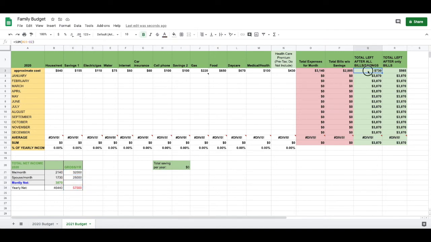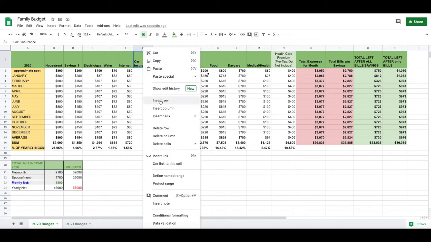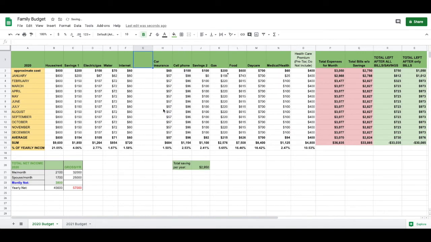All right, once you're happy with everything, you can go back and compare. Now, obviously things come up in life. If you do need to add an extra column or expense at any point, you can just right click and click Insert Column, right? For example, if you had no car repair expenses last year, but this year your car battery goes out, and then you have some major expense, you can plan for and enter those as they come up. So again, it's an adaptable, flexible document that may change depending on circumstances and life.